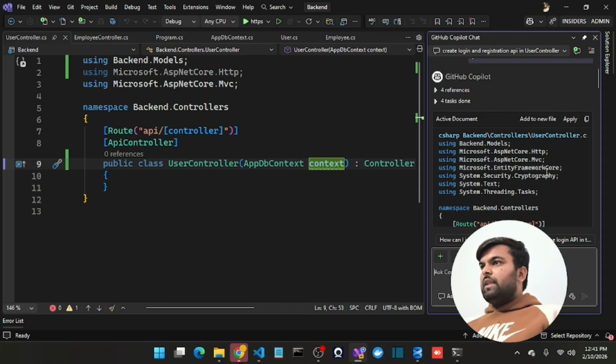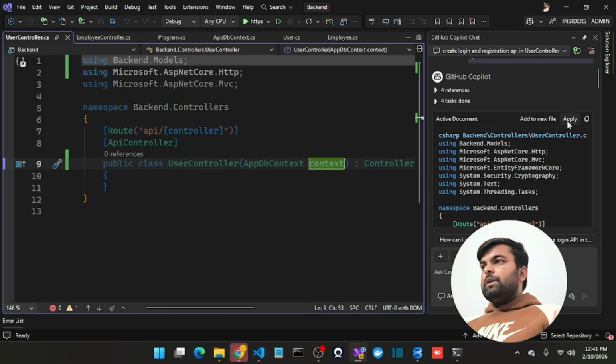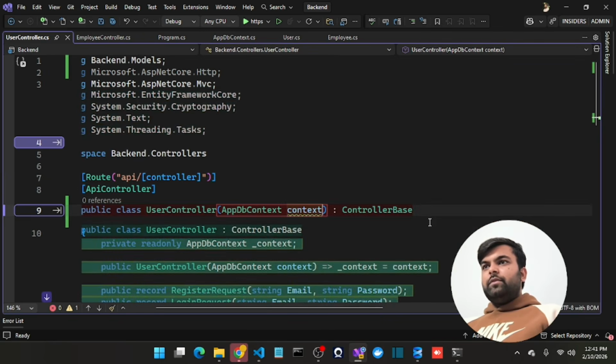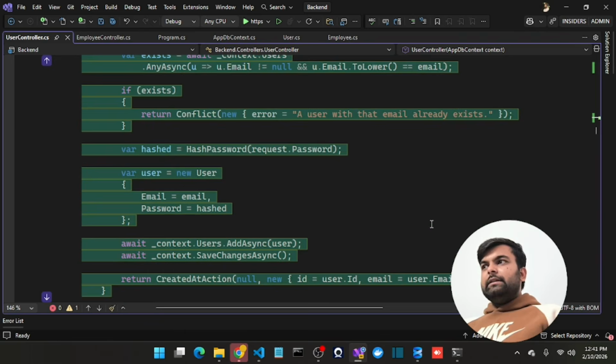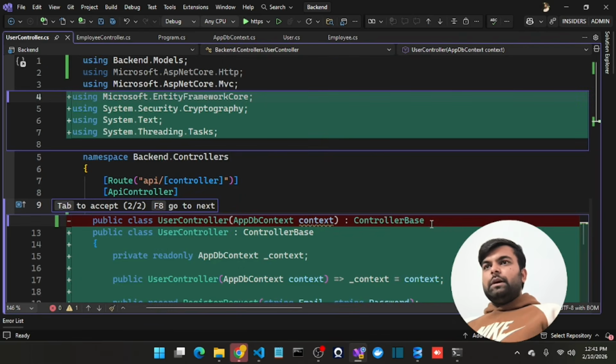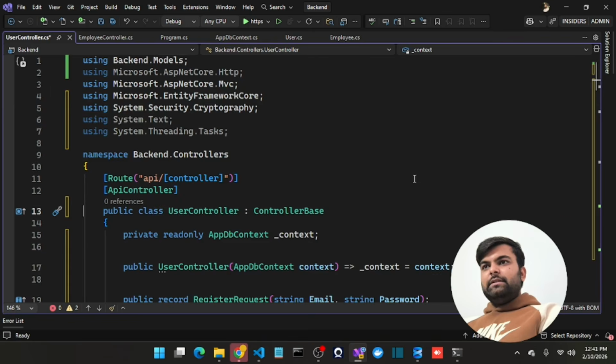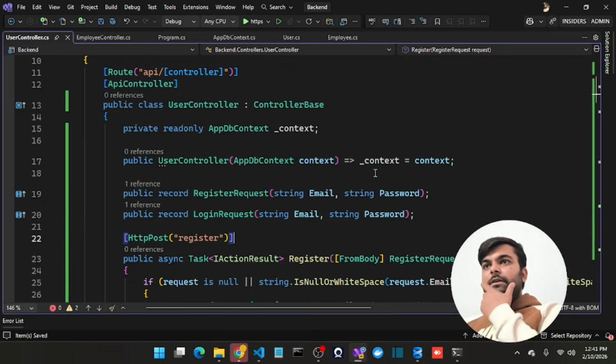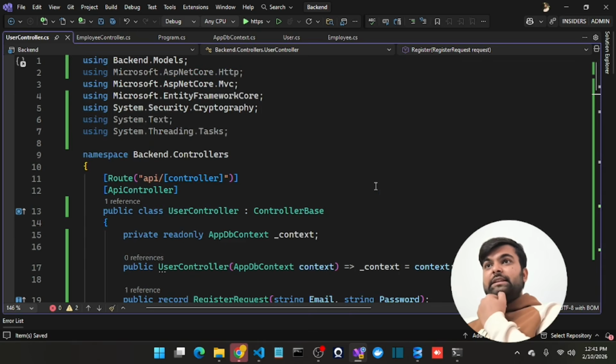Okay, so now it's time to apply the changes there. Let's wait for adding the things as well. So I think it has added all such things, and I don't need to mention them. Let's understand what exactly it is doing here.